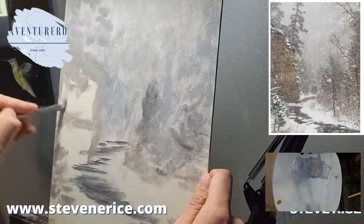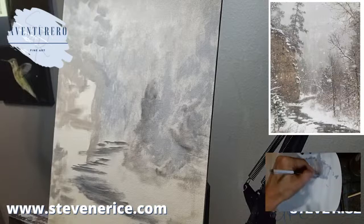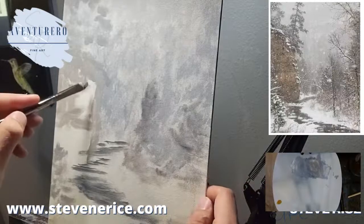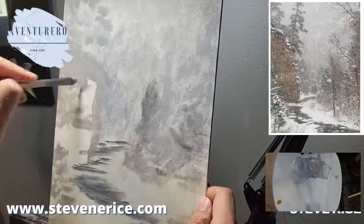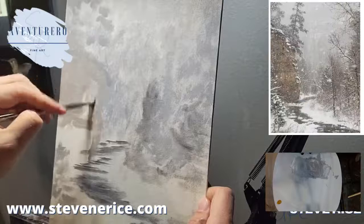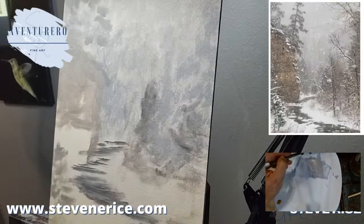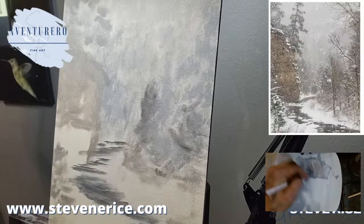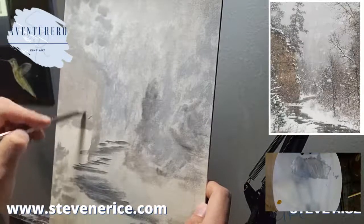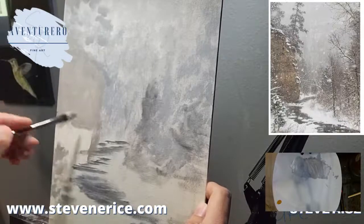Remember what I said about this, that the warmer colors as we come forward are the indicators that we're coming closer to the viewer. So that's basically what we're doing in here. We'll just paint this all in. We can do detail work later, but we just want to get our basic values working together. By using these three colors, we end up with a real cohesive painting because they're all coordinated.